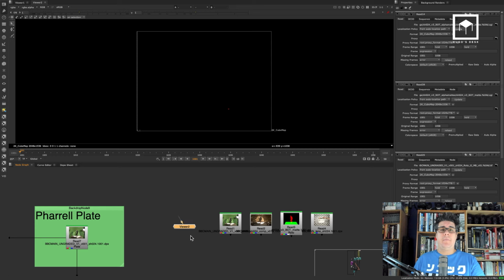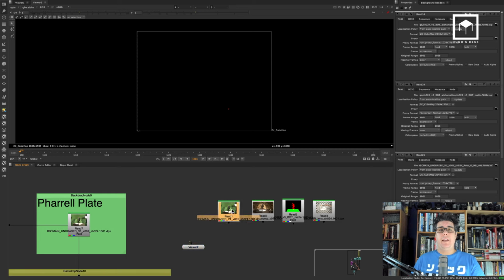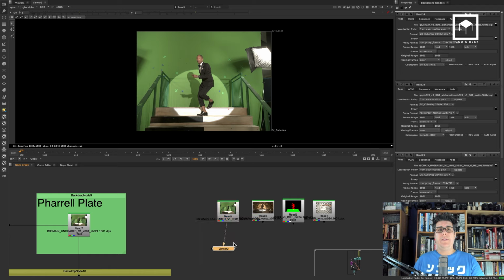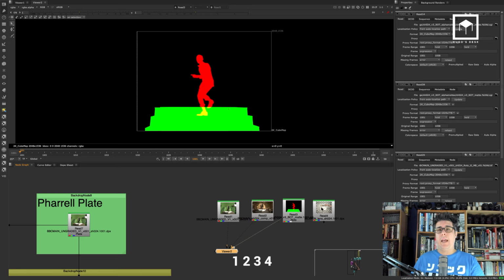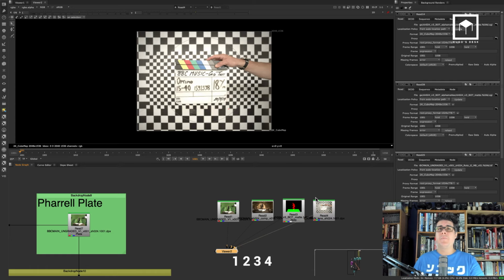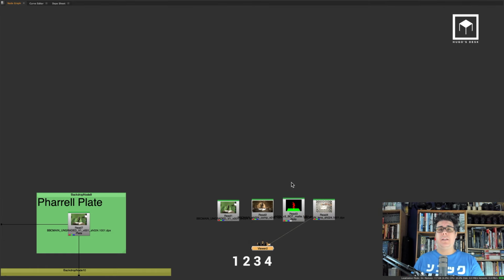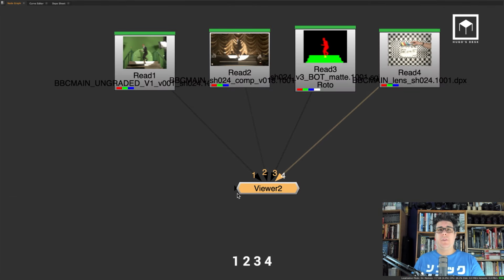So now I can look at this plate and connect to it. Now here's the thing. If you want, you can select 1 and it goes to that viewer. And you can select this plate and press 2, select this plate and press 3, and select this plate and press 4. If you do that, you can now see that my viewer has 4 different connections. You can put up to 9 connections attached to one single viewer.